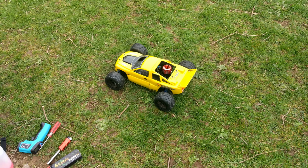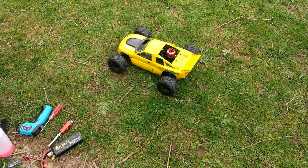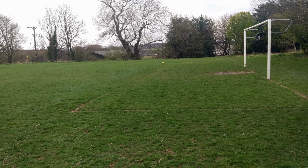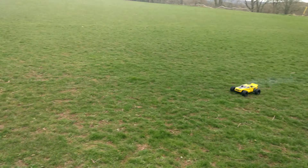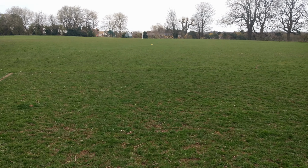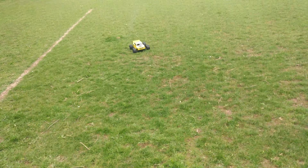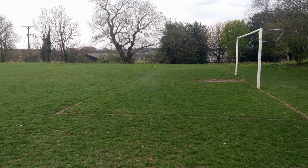Eating some grass. So as you can probably hear, I've leaned it out quite a bit, so it's idling quite a bit faster now, and it's performing a lot better. Let's just let it clear itself from idling there. So you can see it's definitely starting to get to higher RPMs now. Still quite rich though. But it's definitely going a bit quicker now.